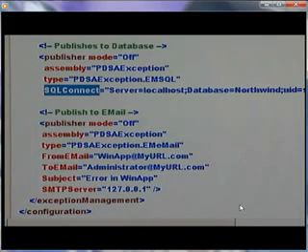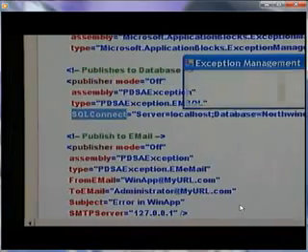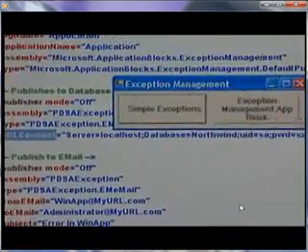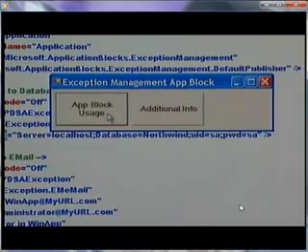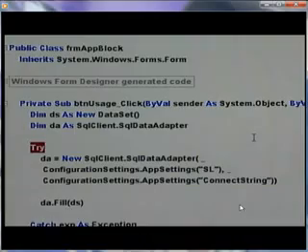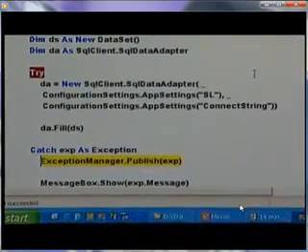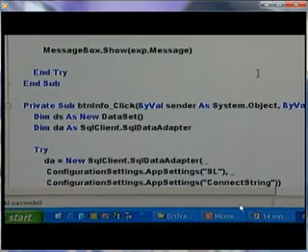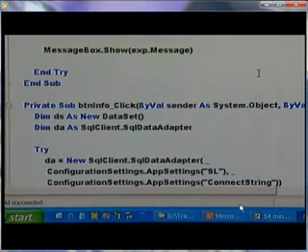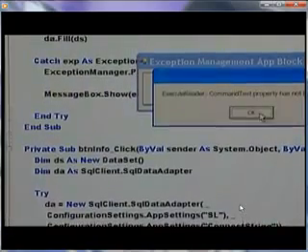All right, so let's actually step through this and take a look at how it works. The first thing we're going to do: all the other publishers are off except for the one writing to the event log. So let's go ahead and run this. I'm going to create an error again. It gets an exception, I call exceptionmanager.publish, and it passes to the default publisher. Then I just show what the error is. Yeah, I screwed up.